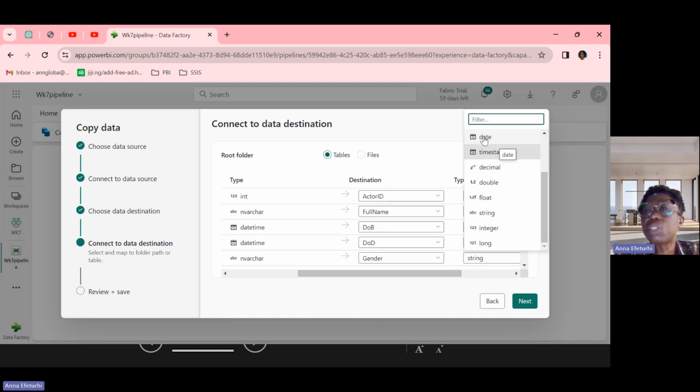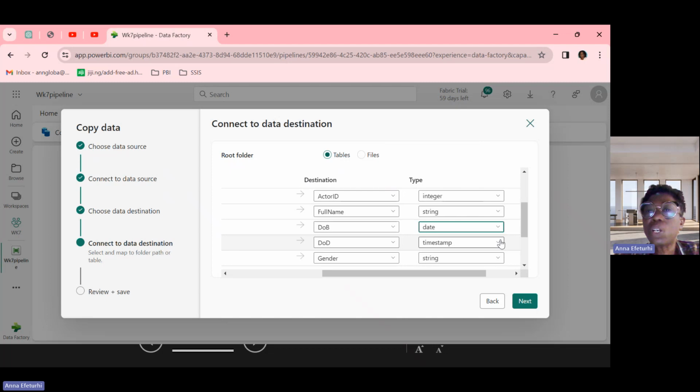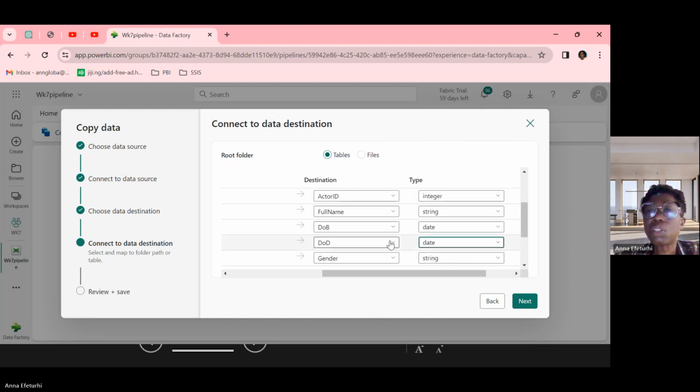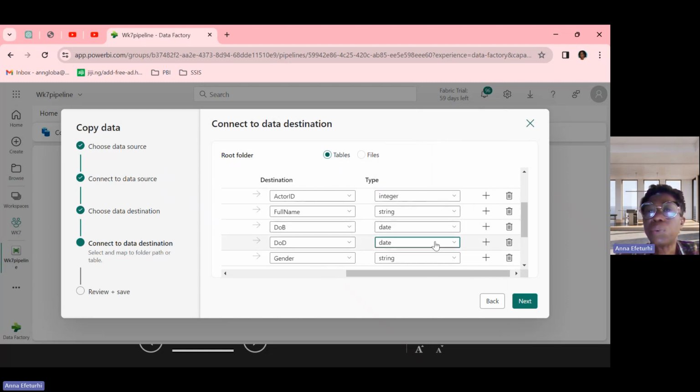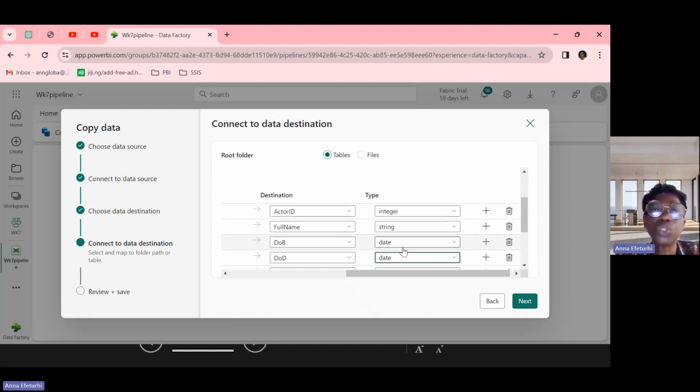I change it to date, and this as well, I change it to date. Okay, so I like what I'm seeing, and I think I'm done with the transformation. And then I click OK. I can click next.